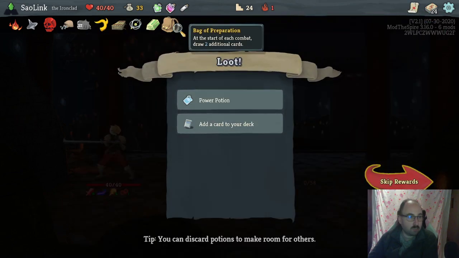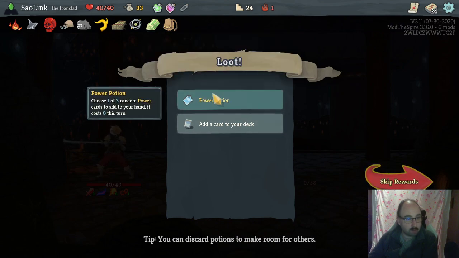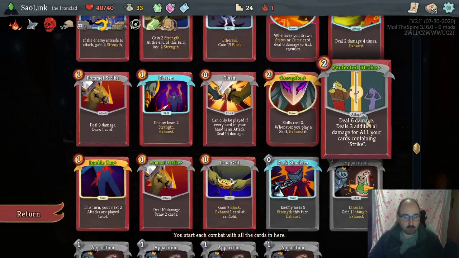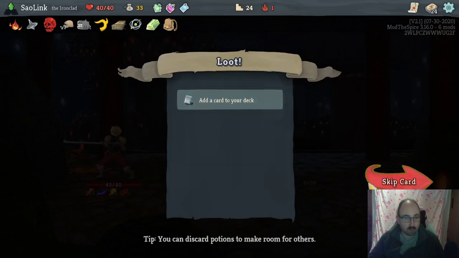What's the boss we're fighting? Bronze Automaton. I don't think they put any statuses into our deck, so... True Grit, Clash, Perfected Strike. I'm not so sure about Clash. I think I'm gonna skip. Perfected Strike would be another strike for the Perfected Strike we already have, but I'm not really happy with that either, so... I think we skip.